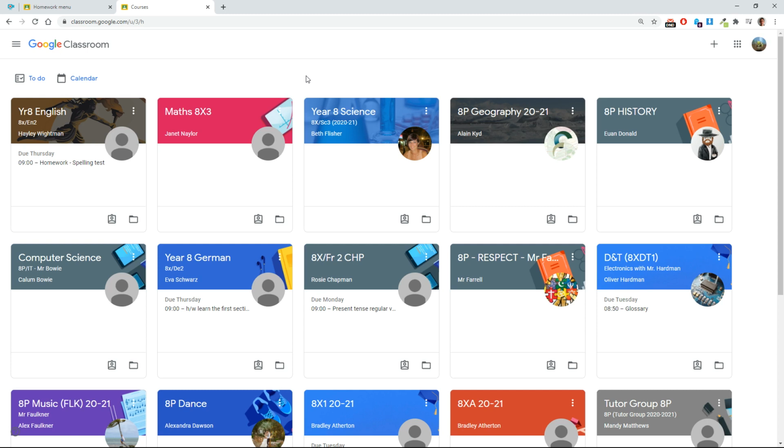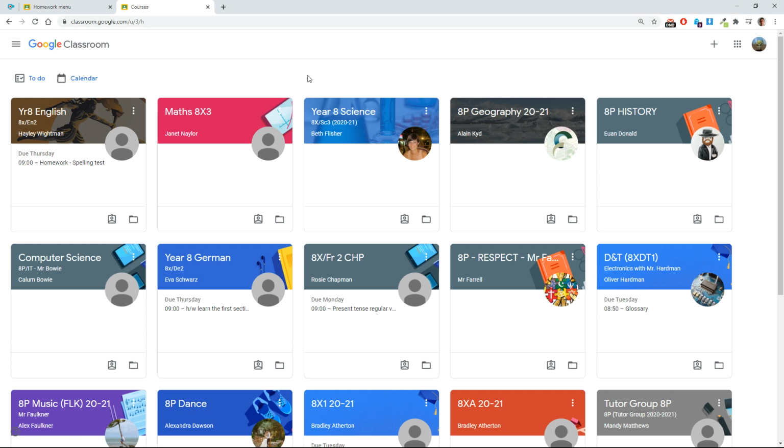Just so that you understand, because parents ask us a lot and you can help us by explaining this to your parents. Parents don't have access to Google Classroom. They can't log in the way that you have and they can't see this page like you do. All parents have access to is a weekly summary email that is sent to them, and it just lists the messages and the assignments that have been posted by your teachers, but they can't see any attachments and they can't see any links.